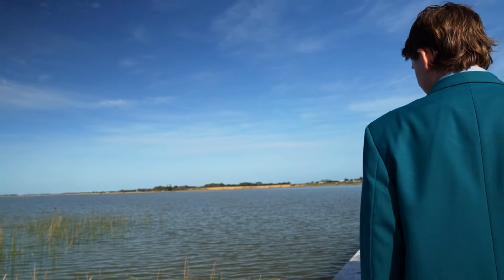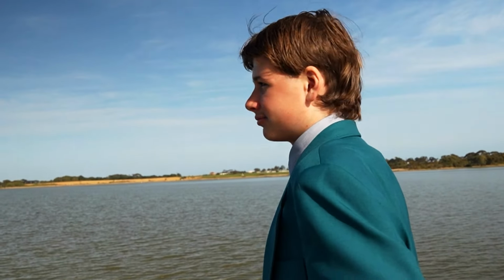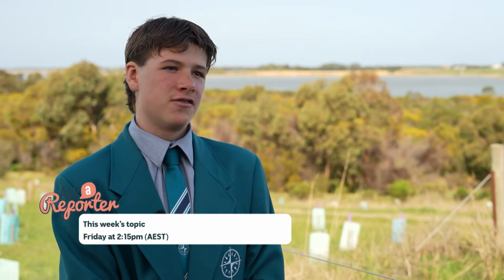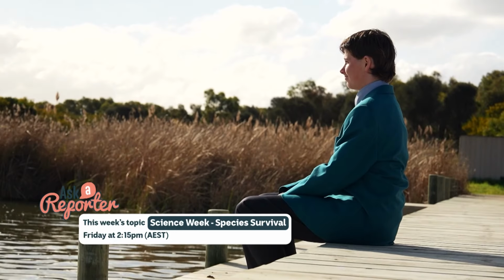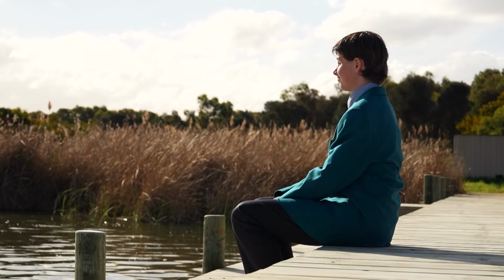it's quite simple. Young people can do lots of different little things to make a difference, whether that be plant a plant or weed around some native plants. Join a group and talk to your friends and get them to be passionate about it. Young people have a big impact on how we can look after different ecosystems, and it's because of their voice, because it's our generation coming up.